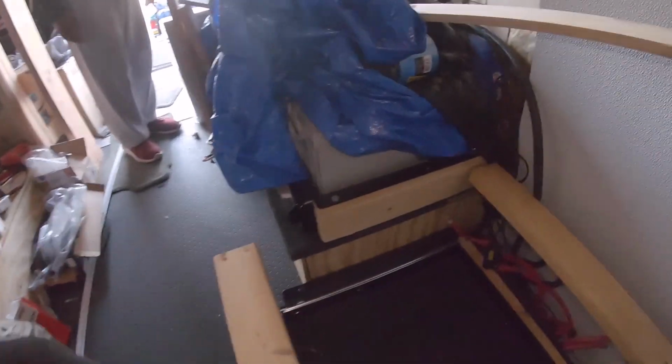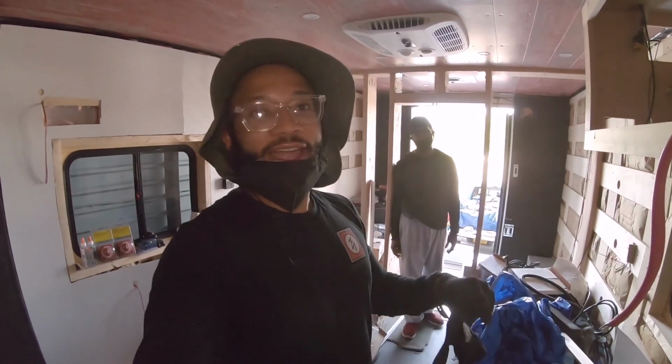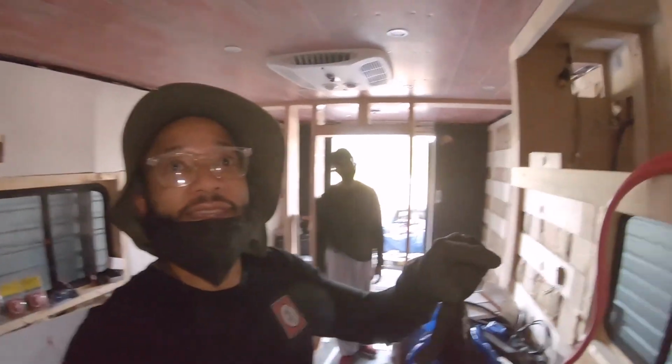So we do have an issue with the bench. It was just too long with the 2x4s on the side. So I'm going to end up maybe rebuilding this, or just trying to figure out how to actually get these battery trays mounted without too much of a struggle. But the bench was built before I had a jig and a hole saw, so I might want to rebuild it anyway. But the main focus for this video was just to actually get this mounted and finished and the wall paneling up.